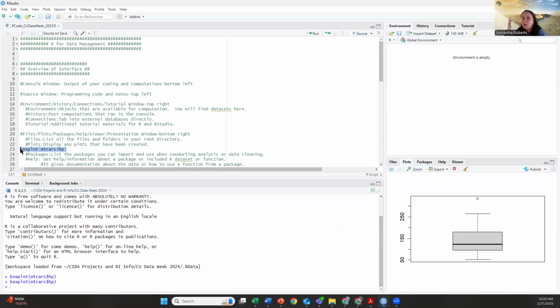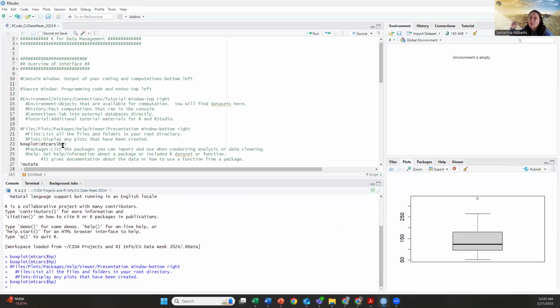If you have multiple lines of code you want to run at the same time, you can highlight all of it and either click run or use Control Enter. You can also just put the cursor within the line of code that you want to run and press Control Enter, and that also runs it. You can see down here, when you do that, it does run the code.